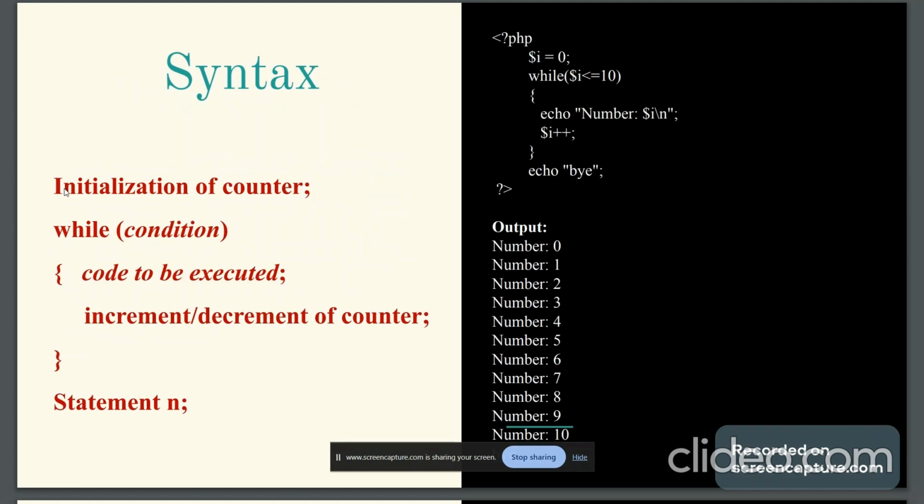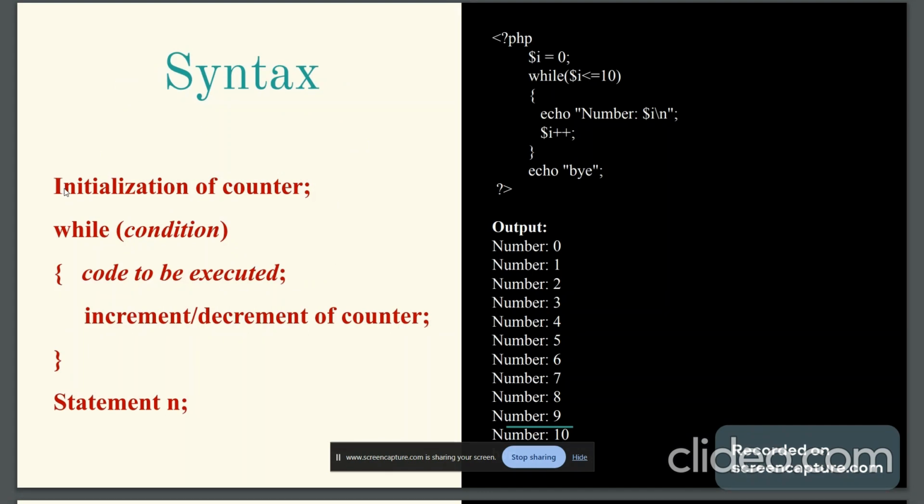Suppose I am giving you an example that a room is filled with white and red balloons. I want to take 10 red balloons. What will I do? I will pick up one red balloon. I will start with 1. If I am picking the second balloon, I will count that as 2. Then third, fourth, I will do this till I have 10 balloons in my hand. So I started with 1, I ended with 10, and after taking each balloon, I have incremented the value by 1. I have not done like first balloon, then fourth balloon directly, then sixth balloon directly, likewise.